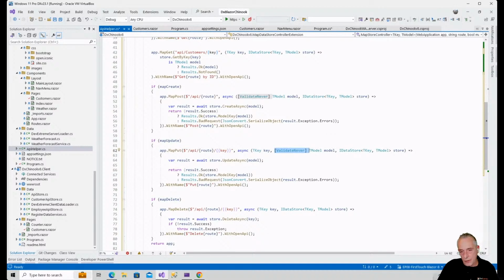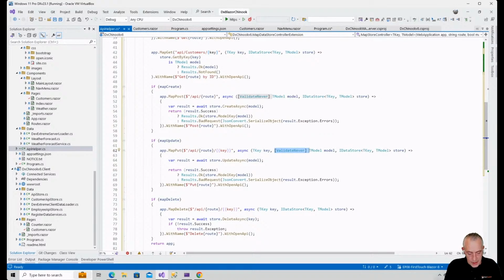But now I have explicitly stated I don't want it to be validated here, because we are going to validate it in the data store. Remember, we have the Fluent validation for that. So for this scenario, this would work just fine. But I could imagine that if you have more complex things going on in your API, then you might prefer a real controller class. So yeah, I hope that answers that.